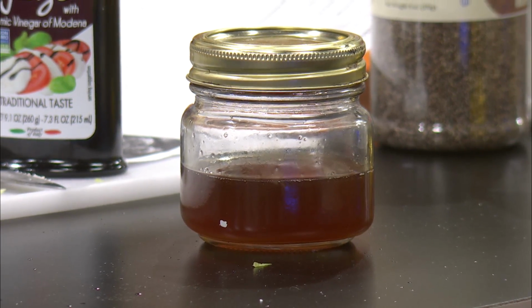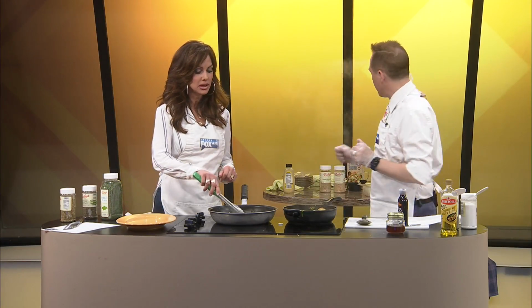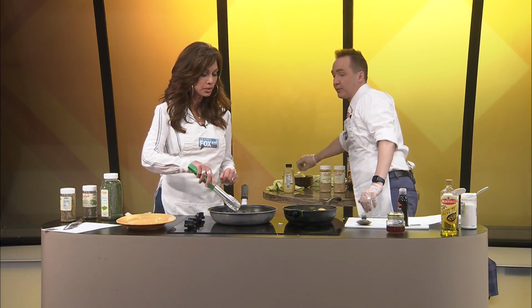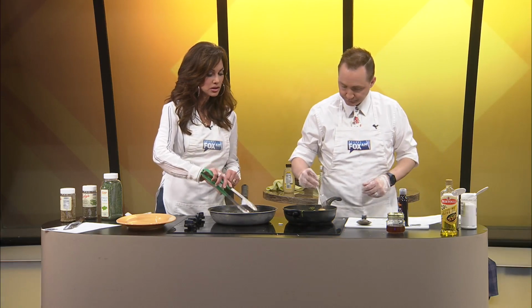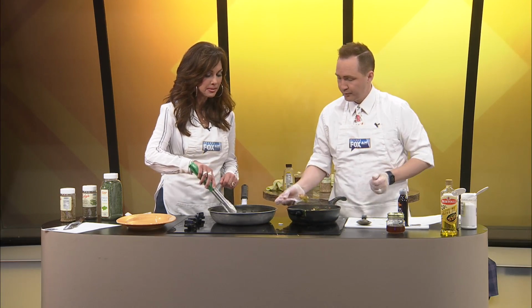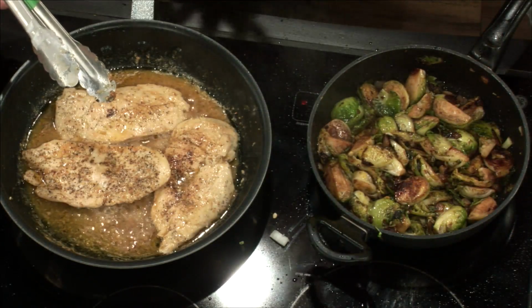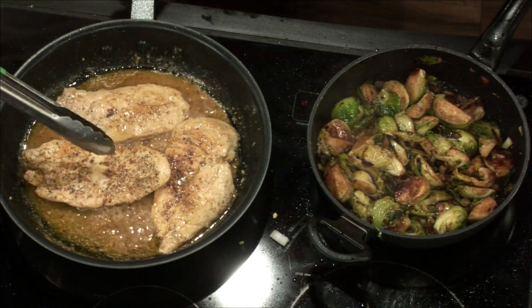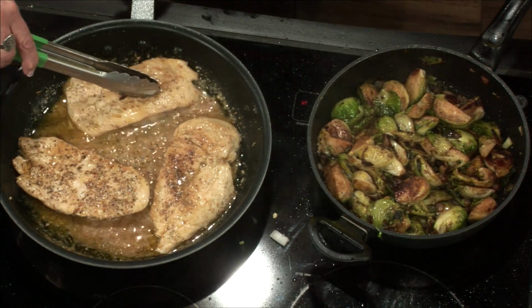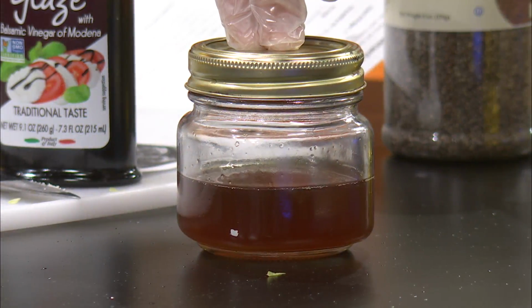Oh my gosh, it's really, really good. And you know what, Kel? I'm going to try one of these Brussels sprouts, make sure we don't need any more salt. When I buy the organic maple syrup, it seems a little, maybe they add sugar to it because it's got a heavier consistency than that. Real maple syrup is more liquidy than thick. Right. And there's nothing added to this, so I don't feel guilty.